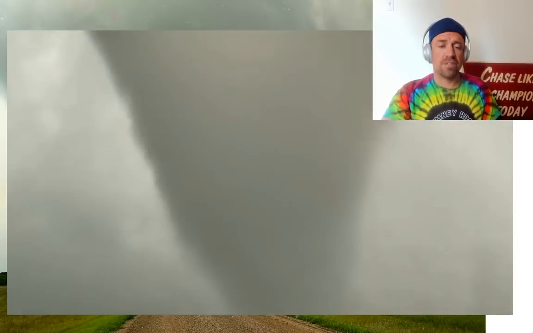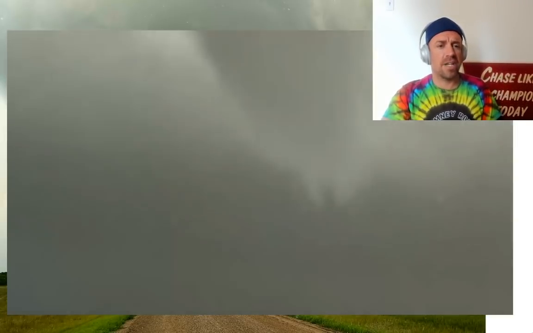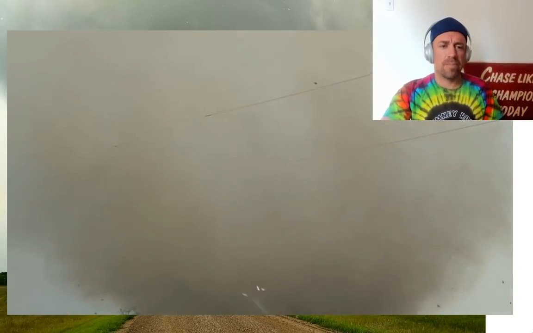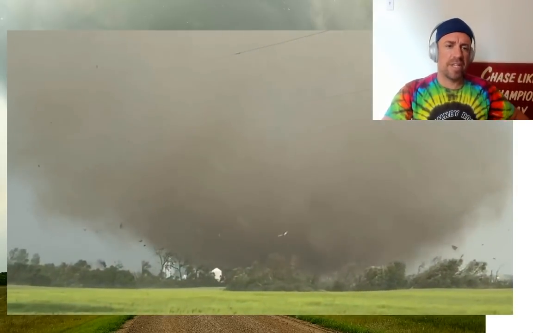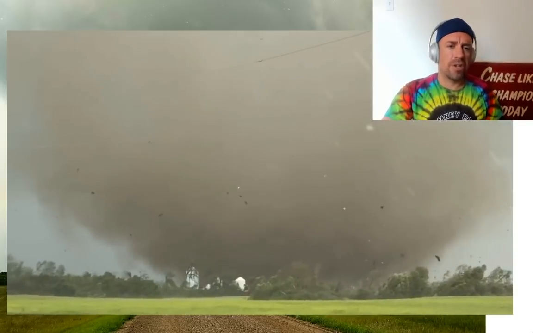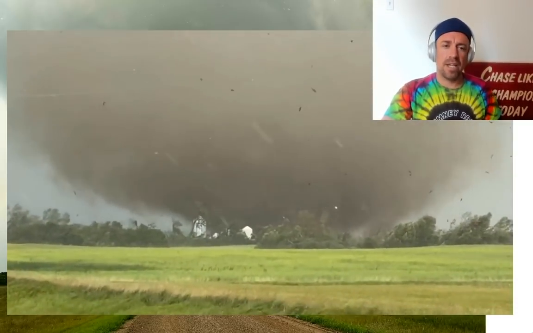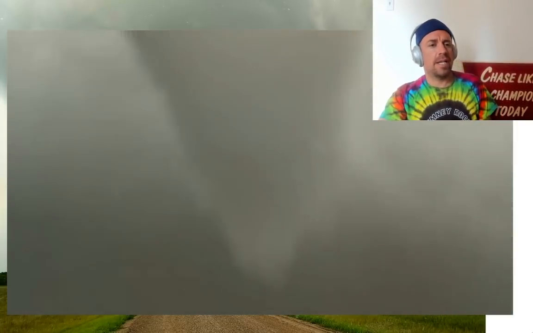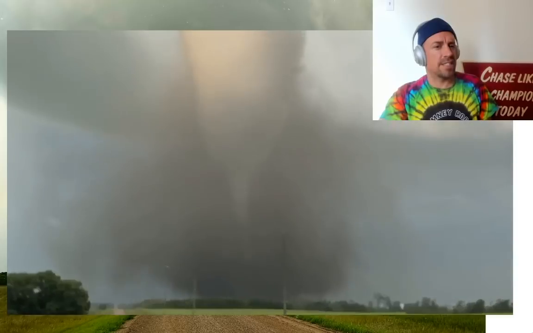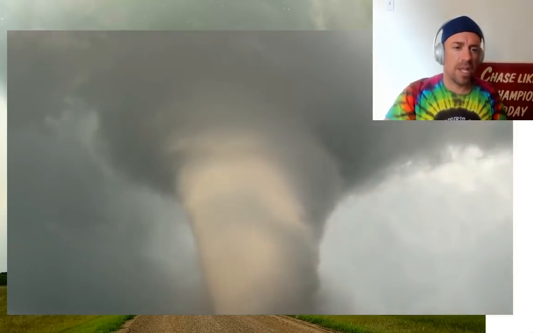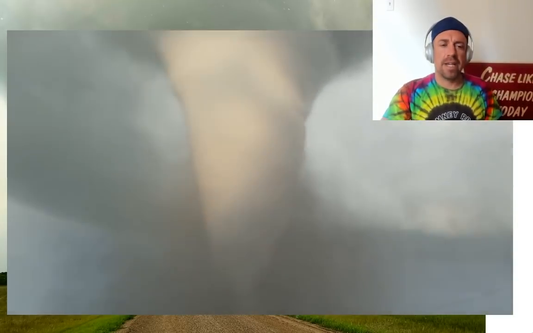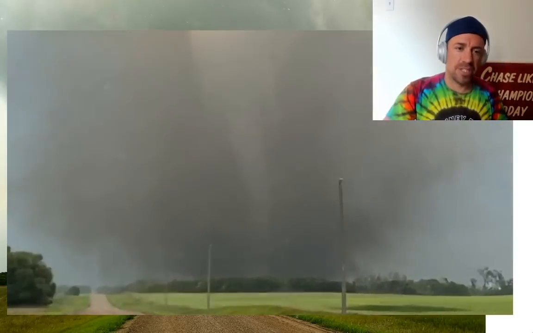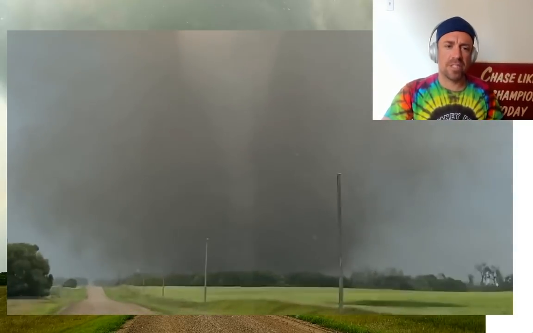Sadly, here at this farmhouse, there were 2 fatalities caused by this tornado, and it threw vehicles, lofted vehicles, up to 200 yards away from the vortex. Storm chasers like Sean Schofer, Aaron J. Jack, were first on the scene there doing search and rescue as well. And very sadly, as I mentioned, there was loss of life caused by this tornado.